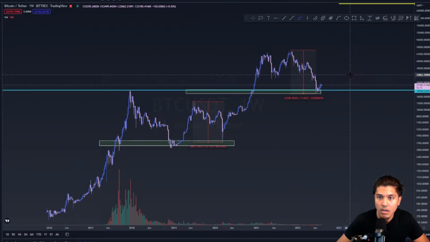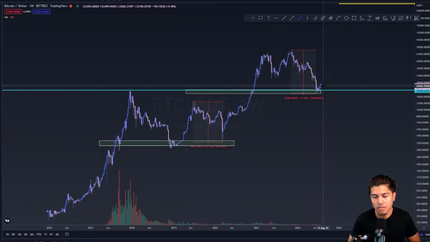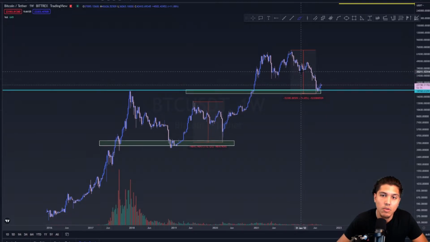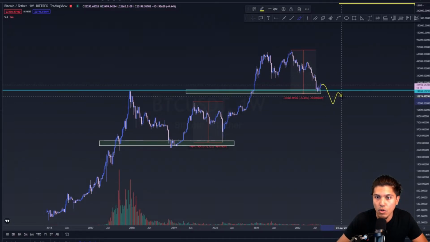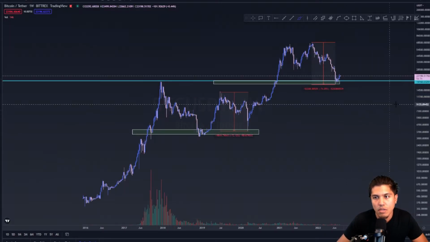It is likely that this is a very strong level, a pivotal level for price action, and that we could trend higher. However, I don't want to assume that further downside is not possible. We haven't seen it in the past, simply because we don't have that much price action from Bitcoin. Even though Bitcoin has been around for over 10 years, it doesn't necessarily mean we have all the necessary data to make that assumption that we won't trend lower. So just something to keep in mind.